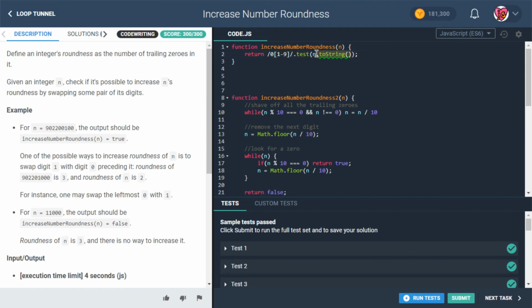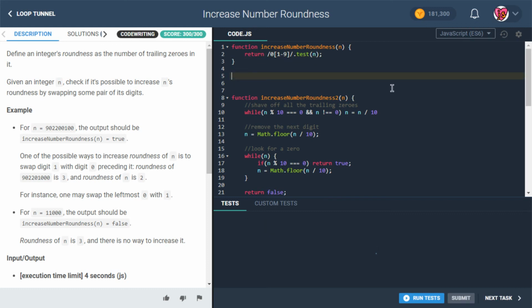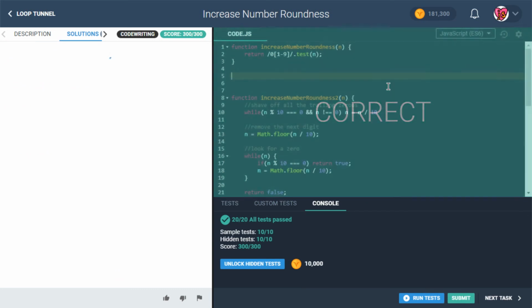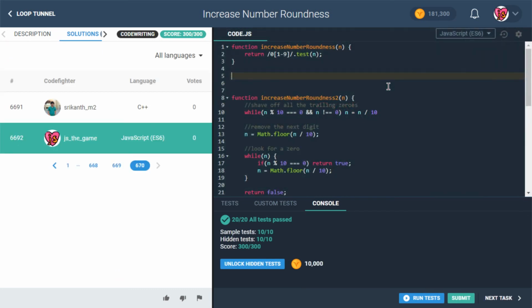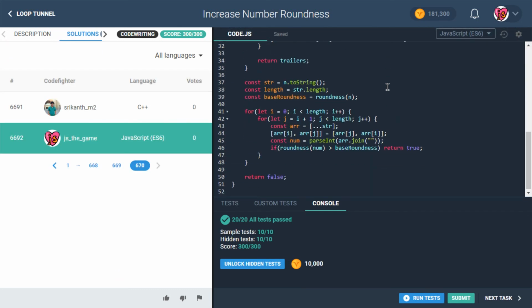Now, I was looking into this earlier, and I thought we needed the toString, but as it turns out, we don't. So a regular expression apparently can work on just a regular number. I guess it's automatically typecasting it to a string when we put it in there, which is kind of nice. All right, so let's make sure it passes all the hidden tests, so let's run that, and yeah, there we go. So, nice stuff. We've got 3 different ways of doing it.